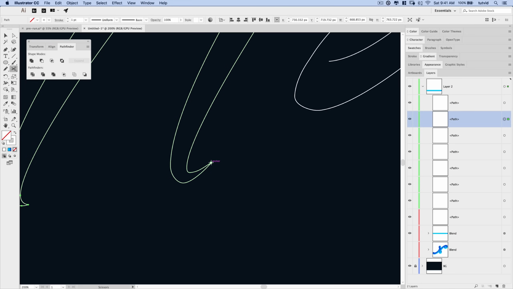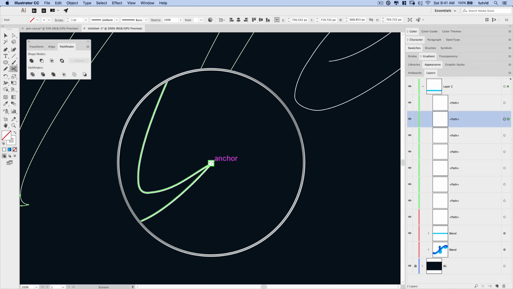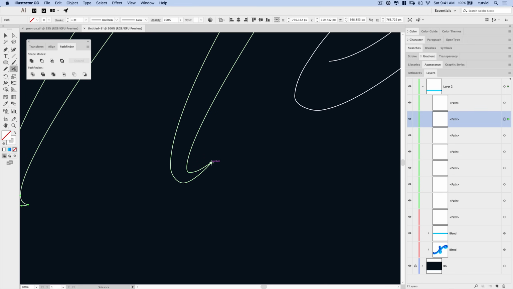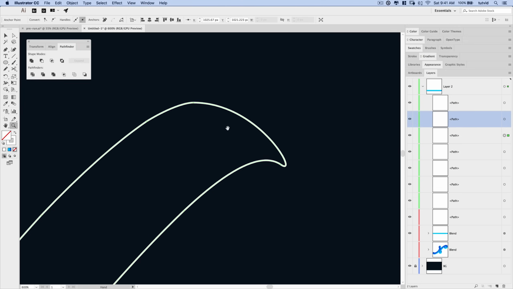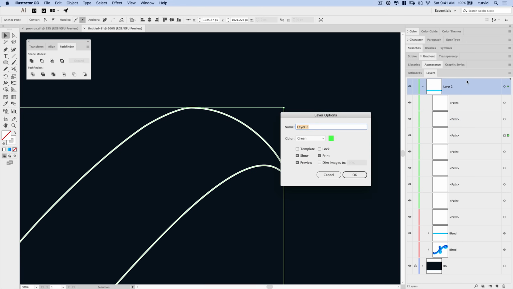Let's go ahead, and you can see when it says anchor point, see how it says anchor, right? That's our smart guide doing that for us. When you know you've targeted the anchor exactly, click with the scissor tool, and it's going to snip that anchor. And up here at the top, now this is kind of tricky, right? So what you've got is, let me double click on this layer. Let's make this a little bit darker again. Let's go back to blue.